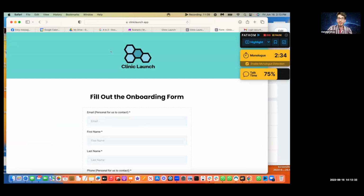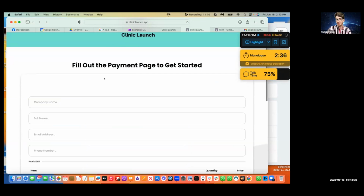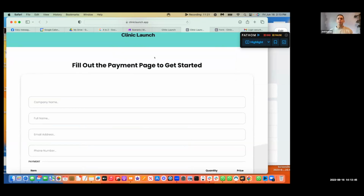Payment done on demo call? Yeah. So absolutely. This onboarding process is designed so that you can onboard the clients on the spot, if you decide to. So guys, he's just making it simple. You don't overcomplicate it. He's saying, hey, if you have this form, you can take the payment on the form, but it also triggers all of the other steps to get them onboarded.